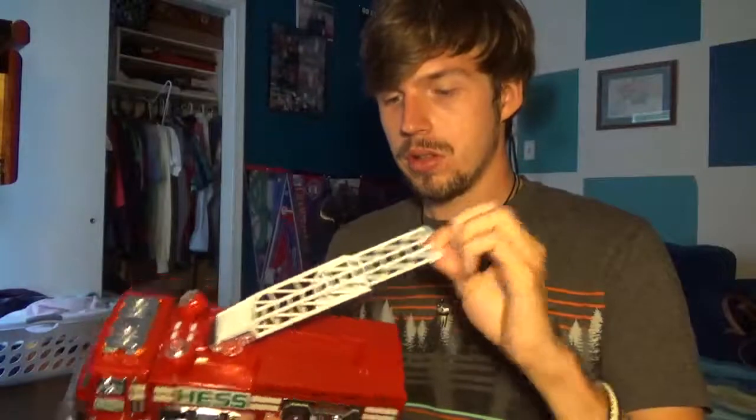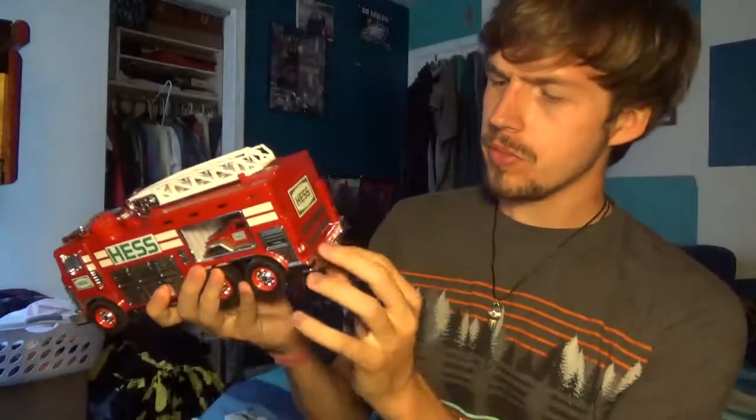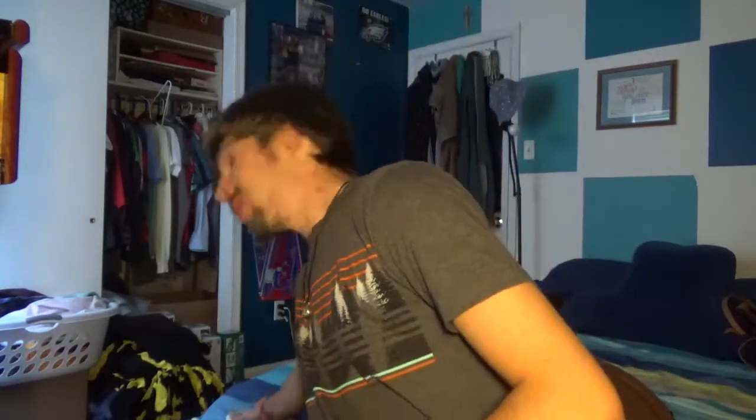Batteries died, and the ladder is a bit broken — I have the other piece somewhere back there. Inside this one came a little mini patrol truck thing. This one's in pretty good condition. I didn't really play with the fire trucks as much because they weren't as interesting to me. That's 2005, so I was just turning 10. You'd think 10-year-old me would have thought, oh wow, cool fire truck — but no. I was more interested in video games at that point.